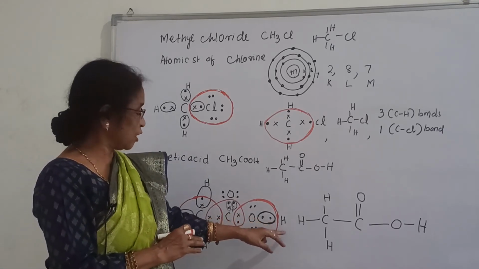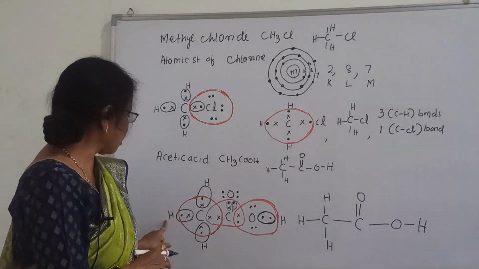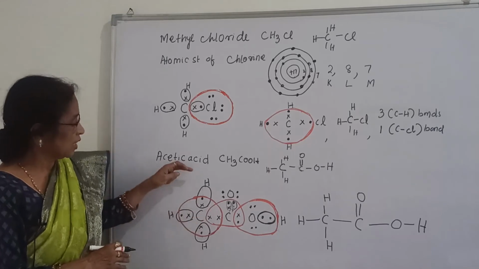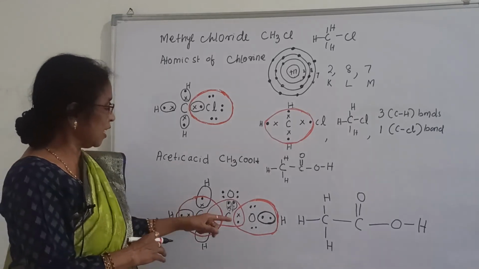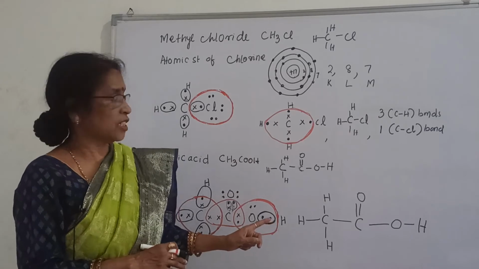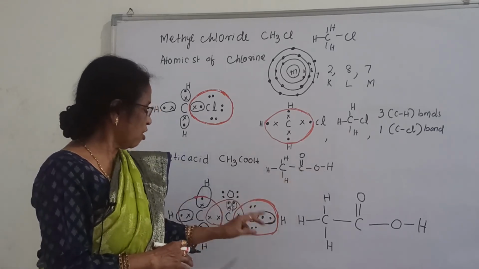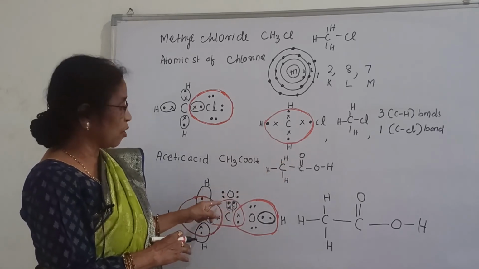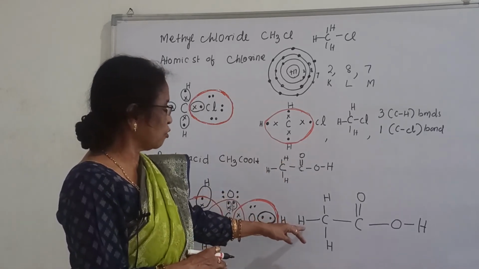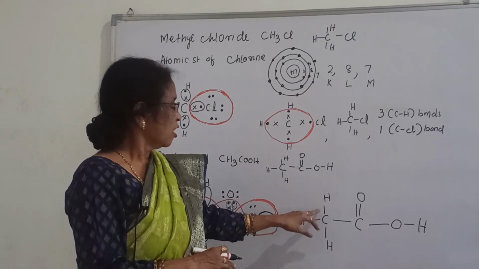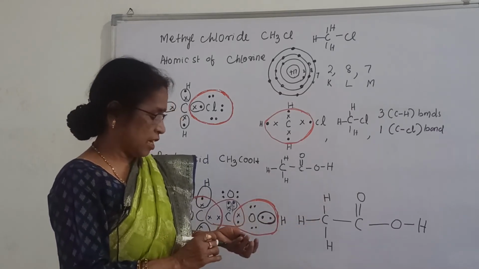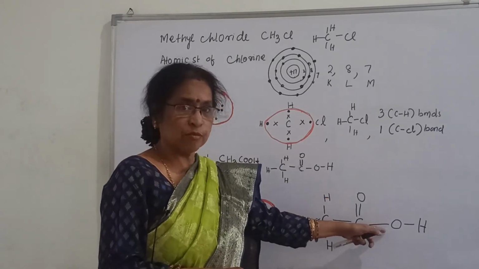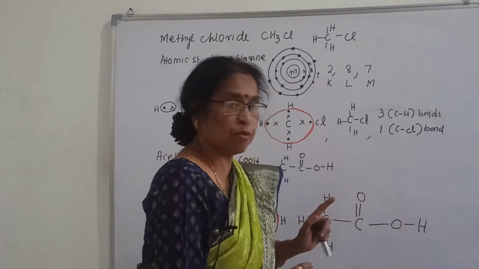This hydrogen also is satisfied, this hydrogen, but here this hydrogen is with carbon, this hydrogen with carbon, this hydrogen also with carbon, but here this hydrogen is with oxygen. So you can see there is one bond to oxygen. Now since there is a double bond, here 2 covalent bonds form. So the total structure you can see here CH, CH, CH, and next C double bond, next C single bond, next O single bond H.